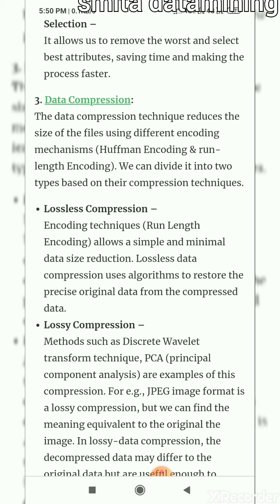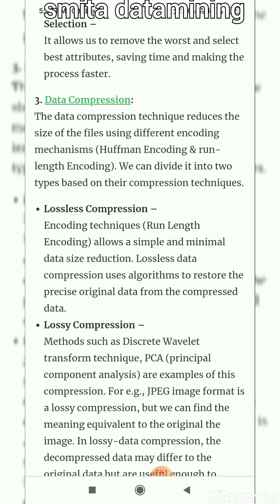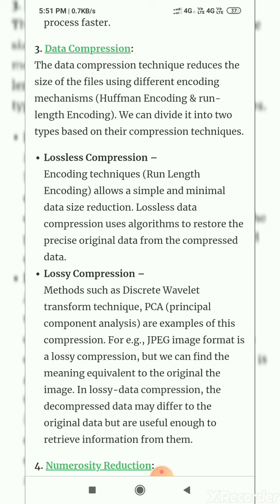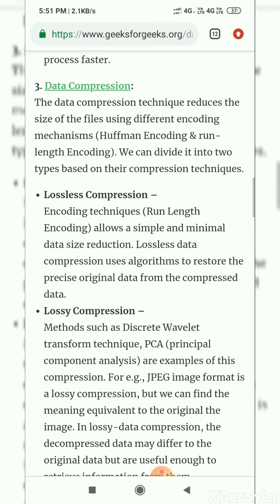For example, the JPEG image format is a lossy compression, but we can find the meaning equivalent to the original image. In lossy data compression, the decompressed data may differ from the original data but is useful enough to retrieve information from.